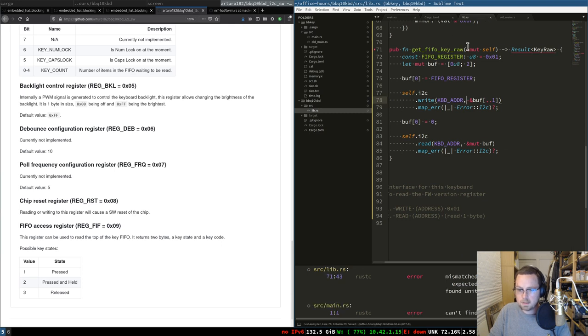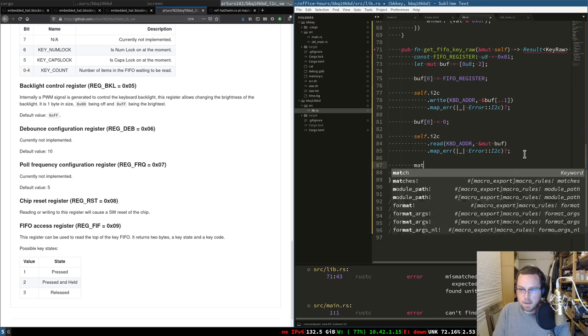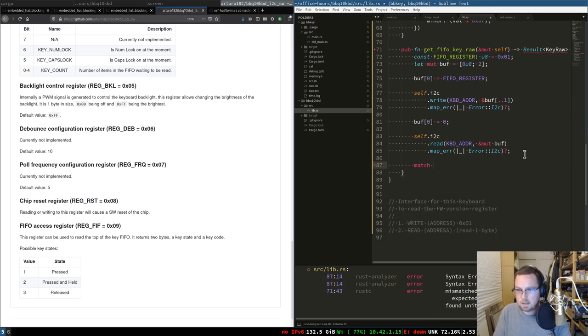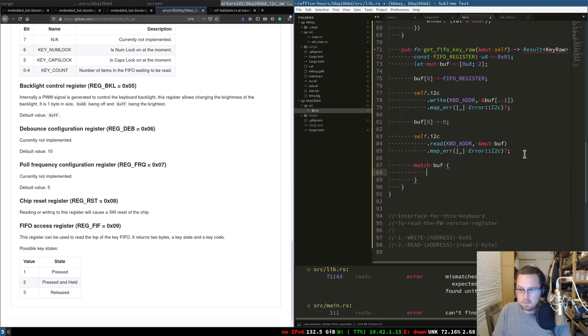Yep, result key raw from result. Okay, match buff. I think I just do buff 0. Don't care.